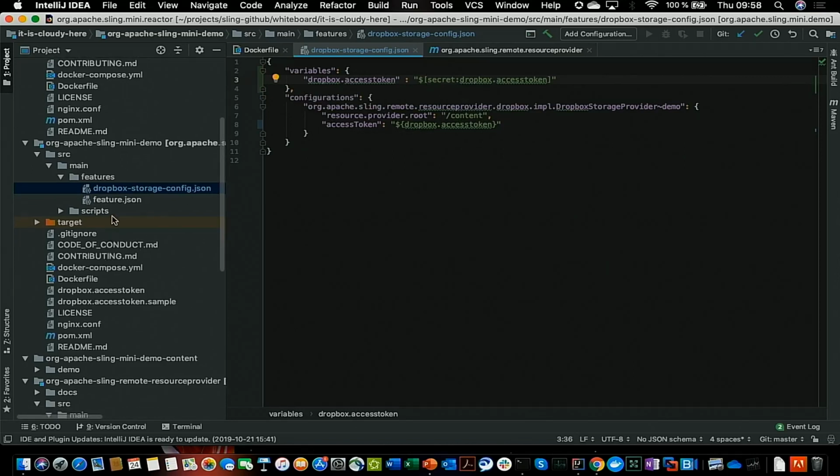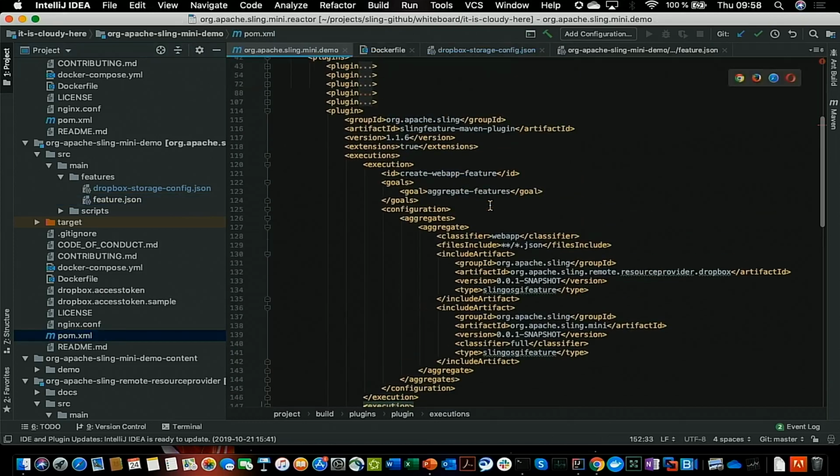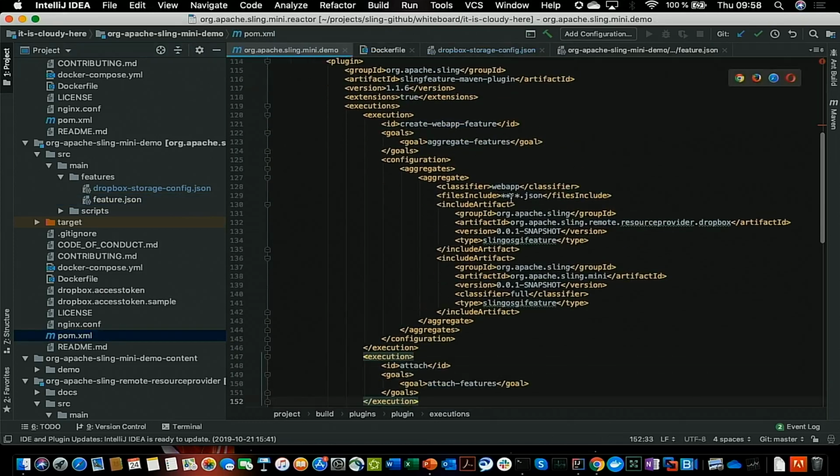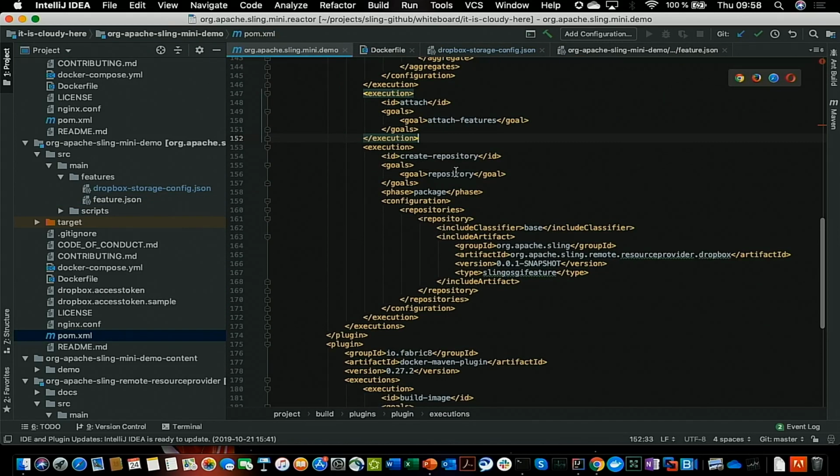And then just adds the Dropbox resource provider in another feature on top of the other things and dependencies. Again, we then in the POM of that one aggregate the features together and create a new repository, which will now only include the dependencies of this mini demo, the extra ones.